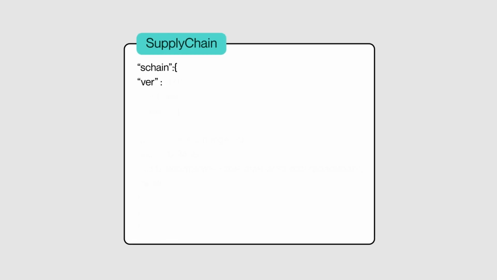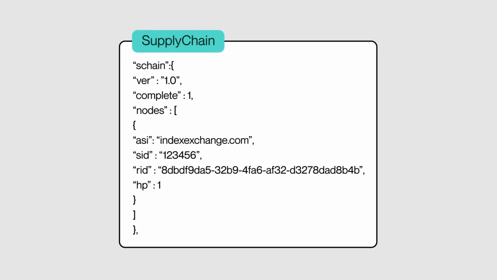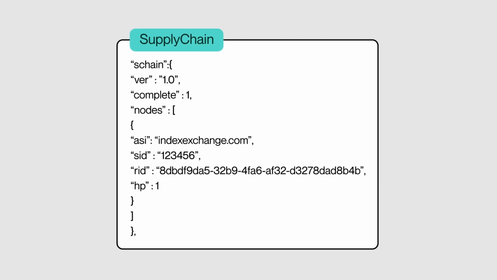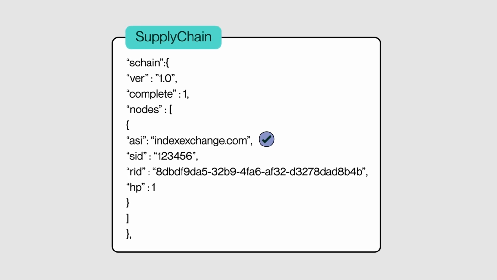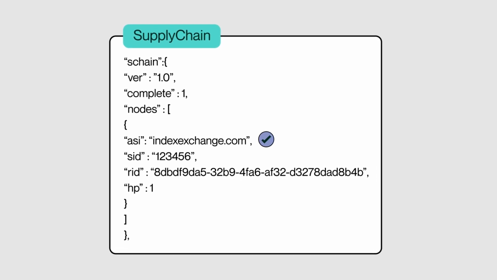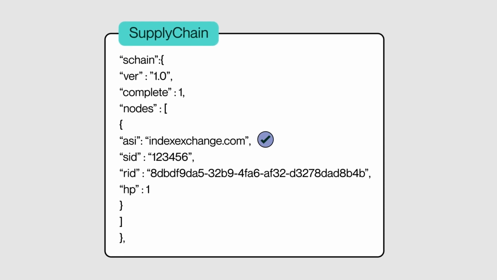Finally, there is supply chain object, or S-chain, which details the complete transaction path for each bid request from the original media owner to the final buyer. By including all entities involved in the selling or reselling process, this specification ensures that buyers can verify the legitimacy of each participant in the transaction chain. Let's walk through some examples of how these tools strengthen supply chain transparency.